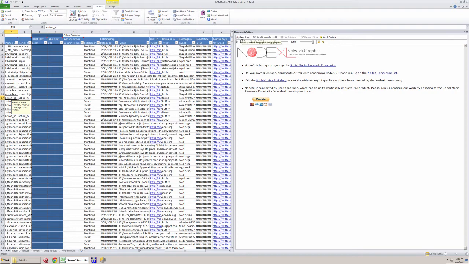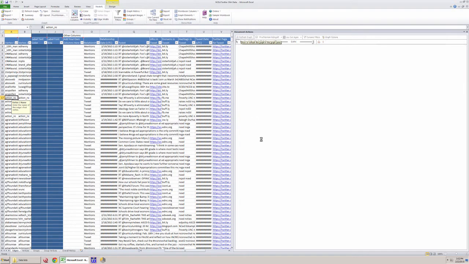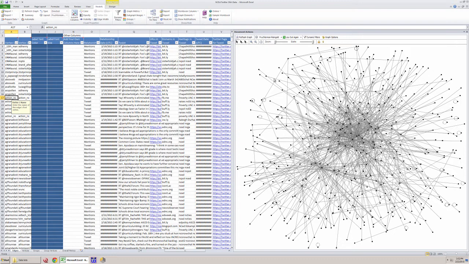But like I said, before we get started on that, there's a couple things we want to make sure we've done. I'm going to click on Show Graph so I can see the graph again. I'm going to make sure that this is a directed graph. Directed means that these communications aren't necessarily two-way. The relationship is not necessarily a two-way relationship. So this person may have responded to that person, but that person didn't necessarily respond back. This is different from a Facebook network, like I mentioned before, where you can't be someone's Facebook friend unless they agree to be your friend. So the relationship is mutual.